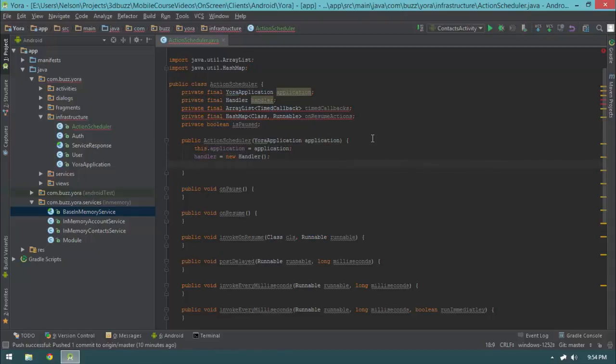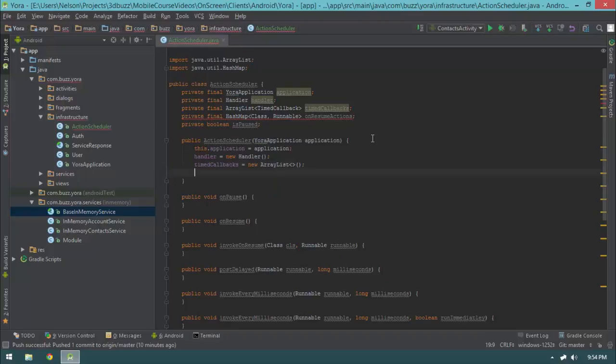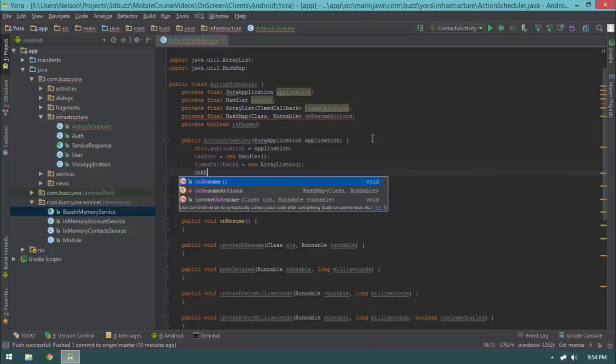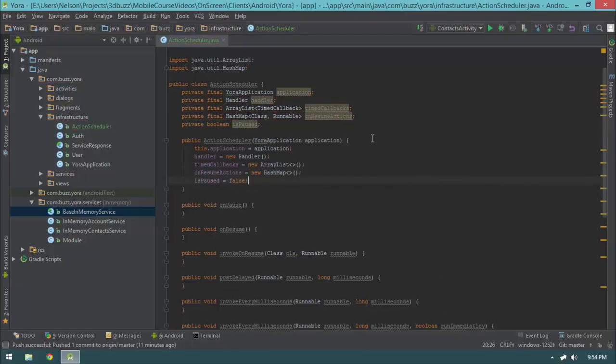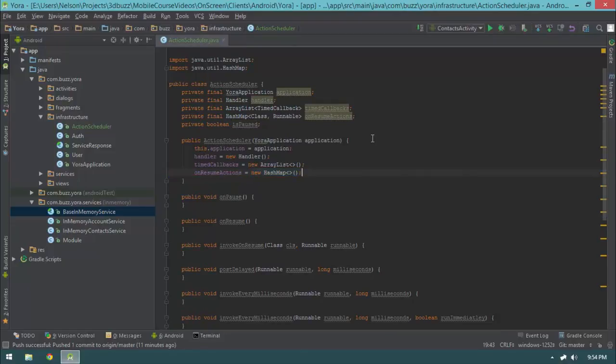Thank you, IntelliJ, for that. Timed callbacks equals new array list. See, I really do prefer prefixing private fields with underscores, but we're in Java and when in Rome and all that stuff. Next up, onResume actions equals new hash map. And we'll say is paused as... well, it doesn't really matter, actually, the way things work, so I won't initialize is paused.